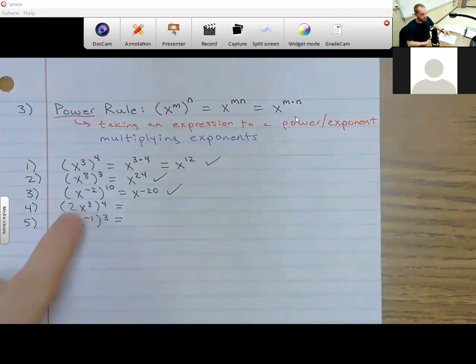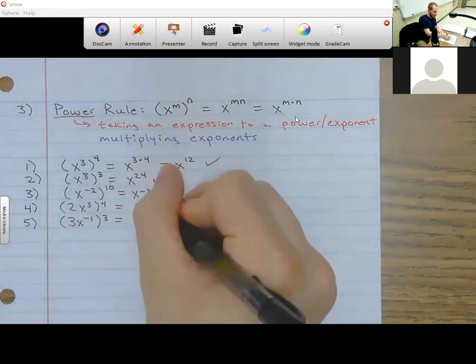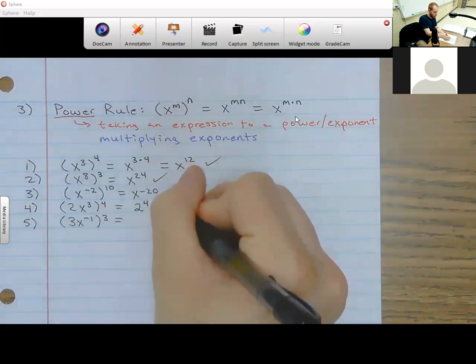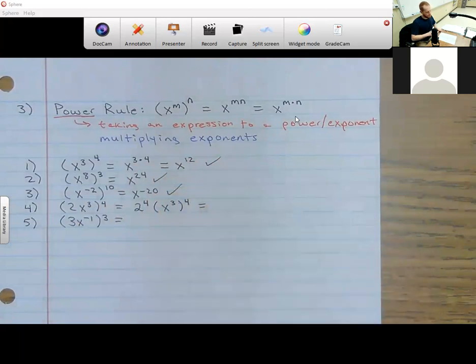Yeah, we know that's true. But also what I'm doing is I'm taking that 2 and I'm raising it to the 4th power. So this is actually 2 to the 4th power. So I'm going to take it out as 2 to the 4th power. But then I'm still going to have that x cubed on the inside, and I'm also raising that to the 4th power. Okay? So 2 different things we're doing. So that coefficient is a 2. I'm raising it to the 4th power. So that begs the question, what is 2 to the 4th power? 2 to the 4th power, that's actually 16.